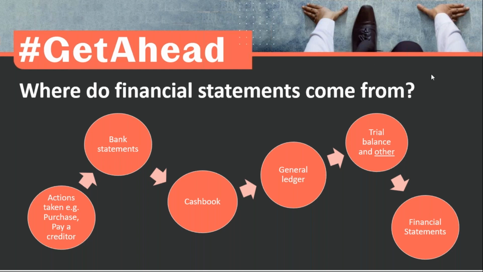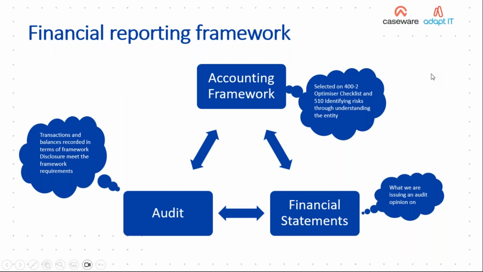Right, Sandrine, if you wouldn't mind going to the next slide. Okay, so in terms of big picture, what we are trying to do when we do auditing is tie some things together. So the accounting framework, either IFRS or IFRS for SMEs, you'll hear me say IFRS or IFRS for SMEs, I mean International Financial Reporting Standards or the International Financial Reporting Standard for SMEs.